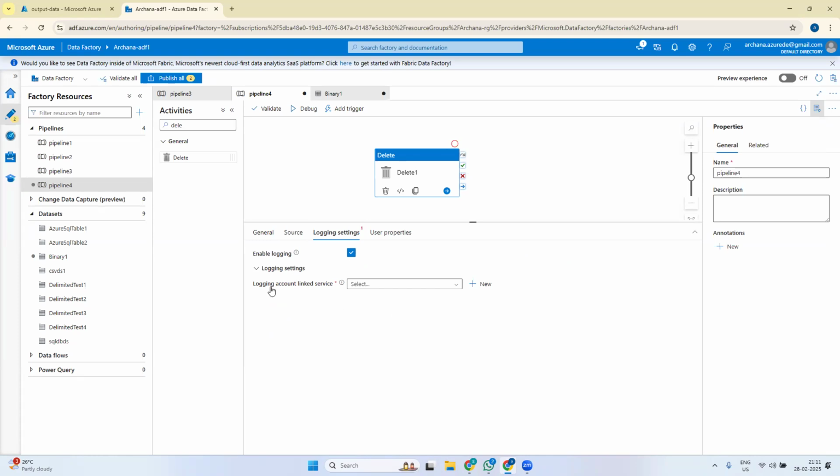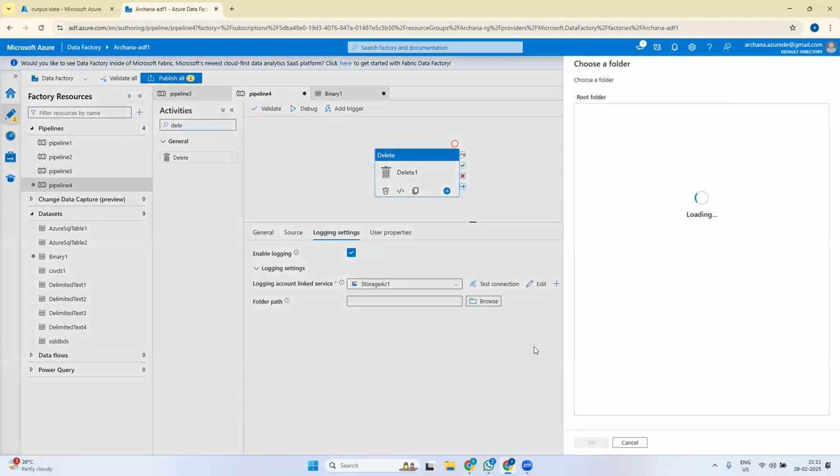For logging account linked service, we can use the same linked service and we can put a folder path. I'll put this logging file in input data only. So whenever delete is done, when the files are deleted, it will put a log file there where you can check and see what files are deleted at what time.